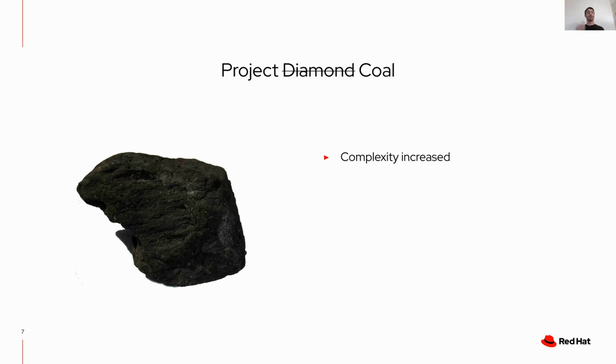What should have become Project Diamond, people started to call Project Coal, because it seemed like all the components were there, but it was a huge mess. The complexity actually increased instead of decreasing, so probably not what they were expecting or hoping for. Every single process was kind of explicit, but still not really explicit, because it was usually documented somewhere, but a lot of times it referenced other parts that were not documented anywhere, or were documented in other languages or situations. It was surely better than before, but still not achieving the goal.